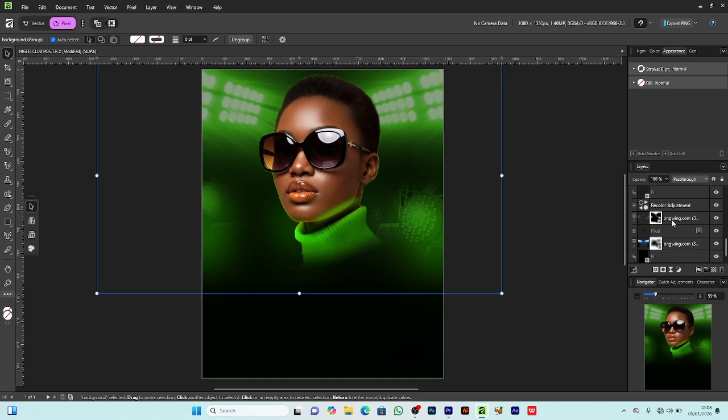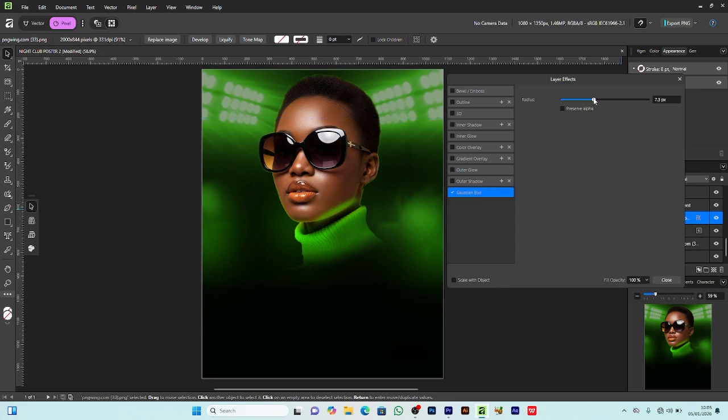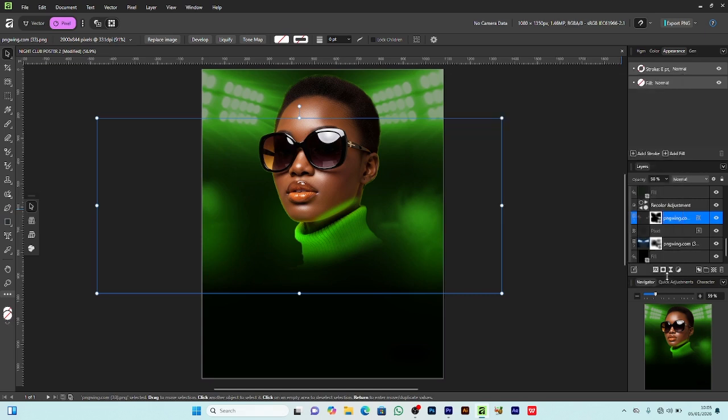And now go back to the object below. You may select both of them or choose one and go to FX, apply Gaussian blur for this setting. If you are finished, close the tab.